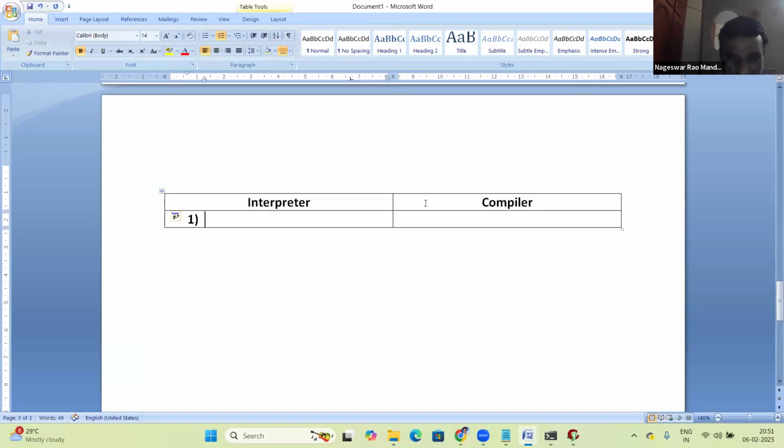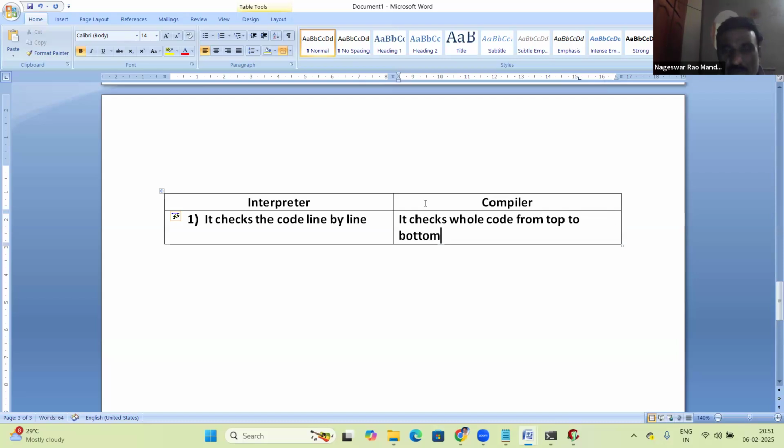In the first difference, the interpreter checks the code line by line, right? The compiler checks the whole code from top to bottom, right?